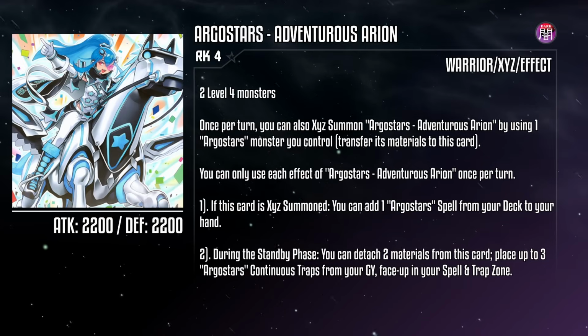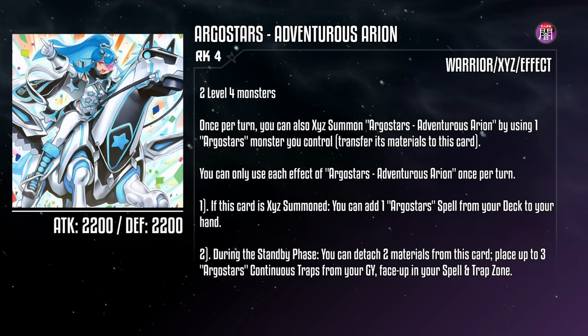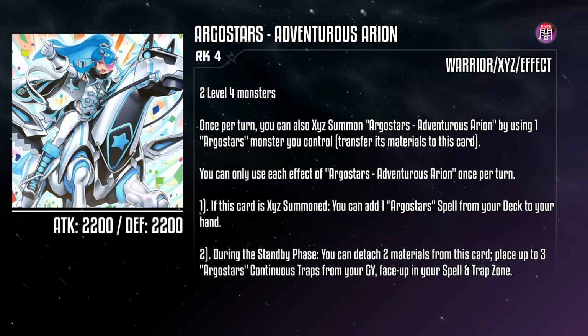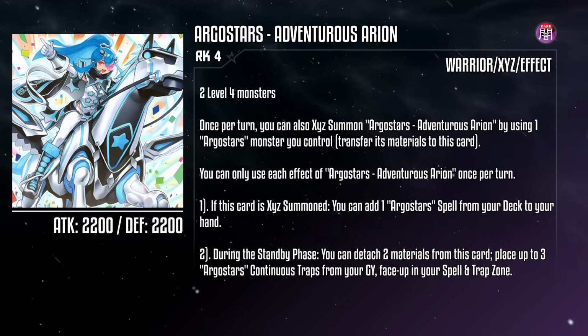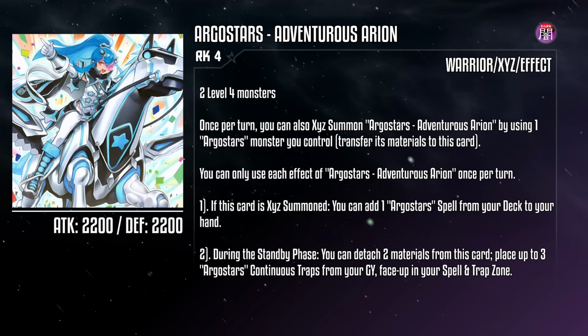If this card is Xyz summoned, you can add an Argostars spell card from your deck to your hand, and during the standby phase, you can detach 2 material from this card to place up to 3 Argostars continuous trap cards from your graveyard face up in your spell and trap card zone.